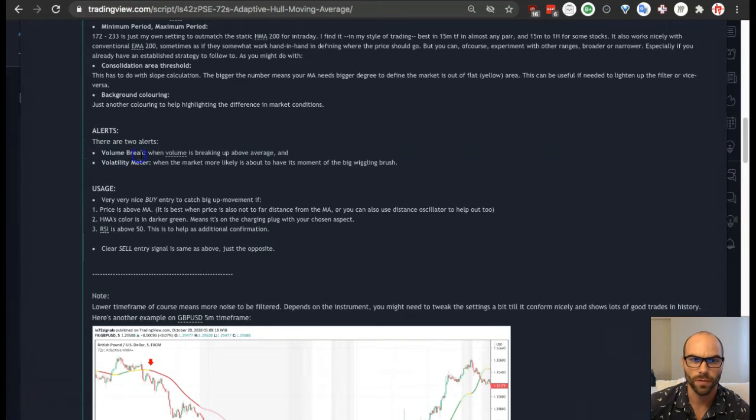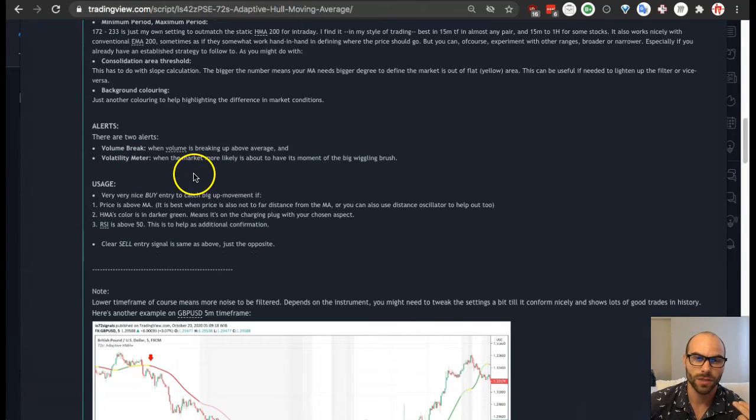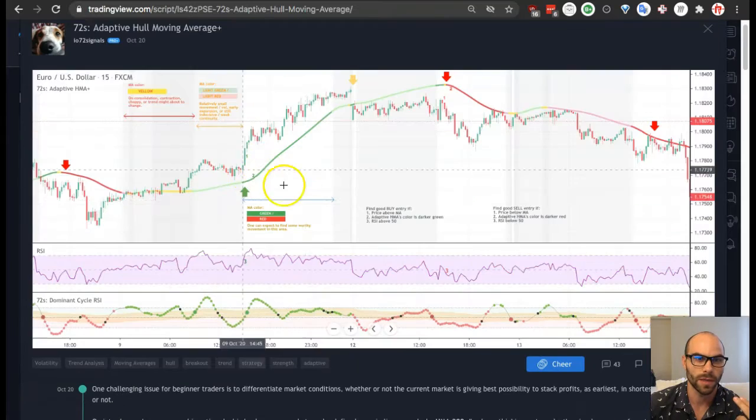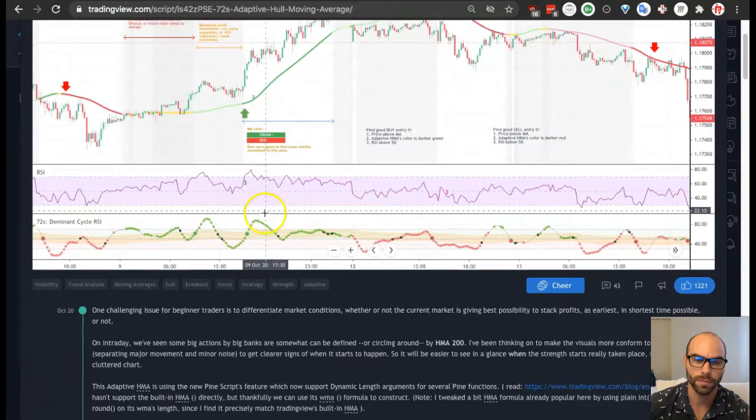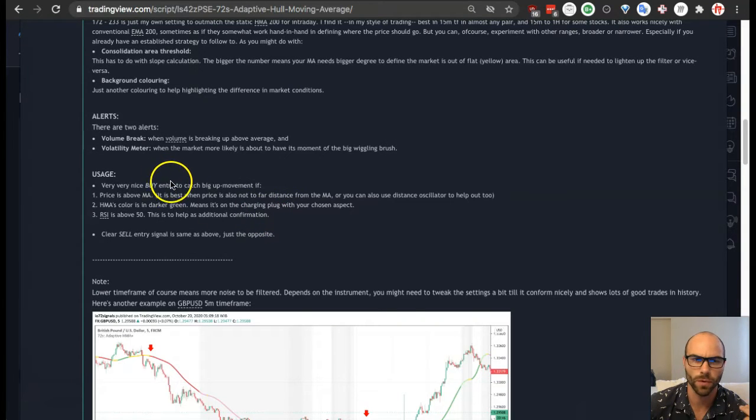One's just for when the volume is breaking up above average, and the volatility. I say they don't really relate to the script because they're not set up in relation to the HMA. They're set up in relation to his calculations on volatility and volume. So they don't do much for us.